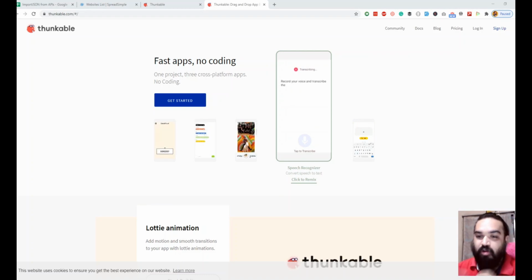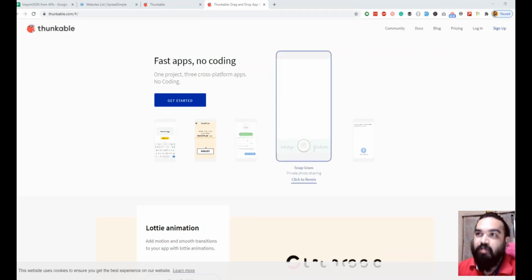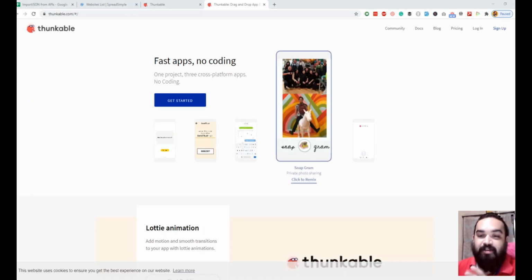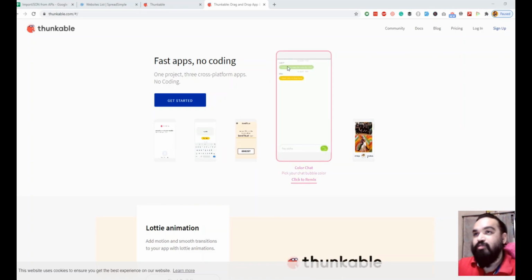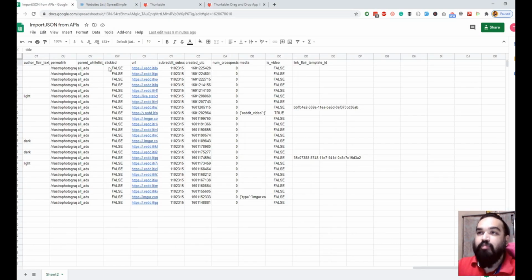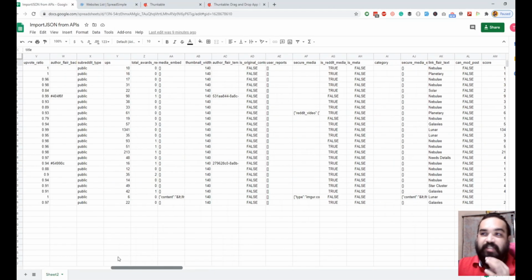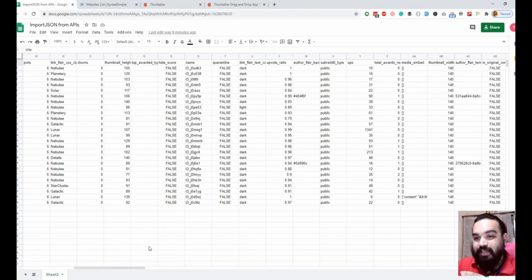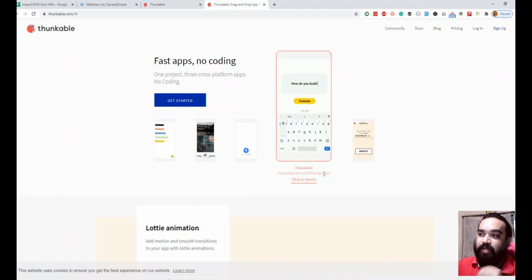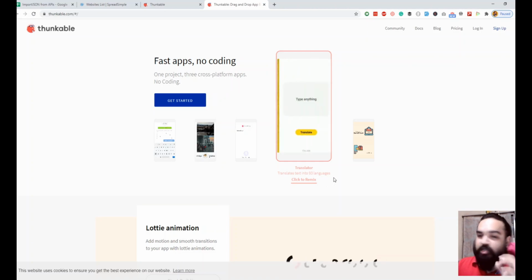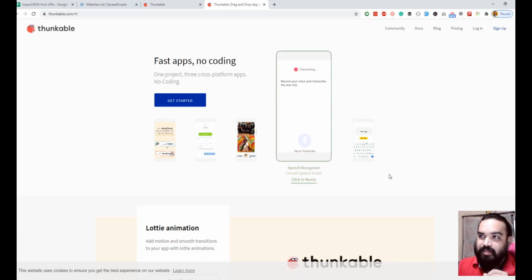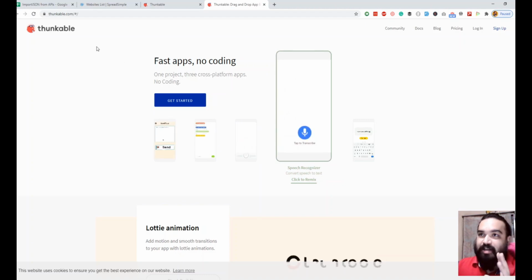For this example, I'm going to follow up on my previous video where I showed how you can fetch any Reddit subreddit posts. I was using the astro photography subreddit, and I pulled the data into a Google Sheet, and we are going to use the same Google Sheet and convert this into a proper mobile application, or you can also use this as a web application, right? To test apps that you build on Thunkable, you need a Thunkable application on your Android phone or iOS phone. So make sure you have that if you want to test what you build on this. So without further ado, let's get started.